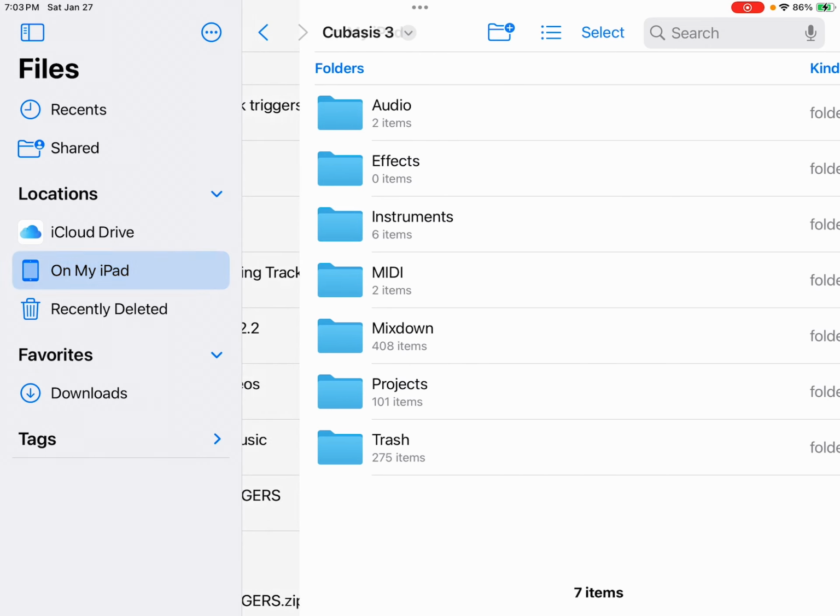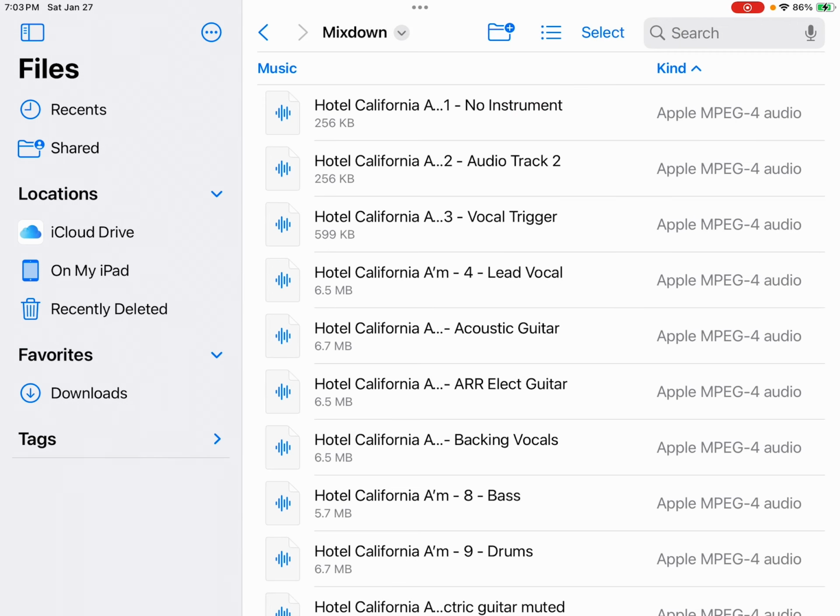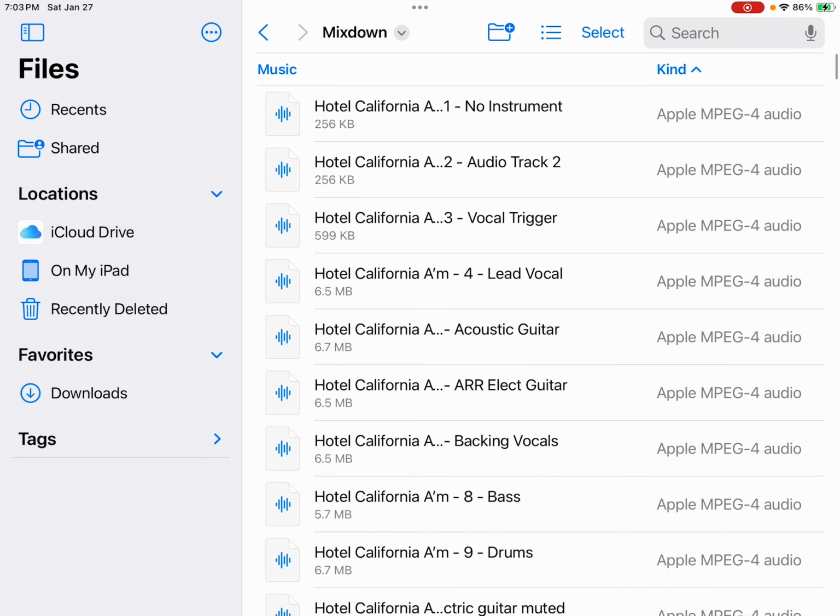Go back to that, and oops, sorry, I went too far. Cubasis. So there's projects, and then the next one, after you hit mix down, the individual songs and stems go out to this directory here.